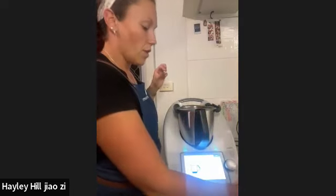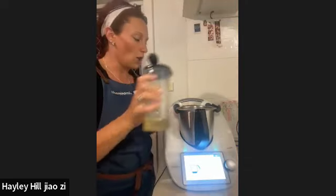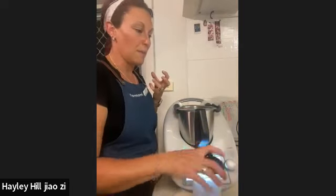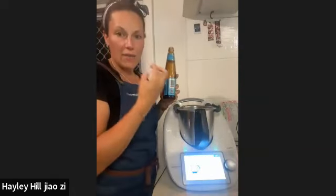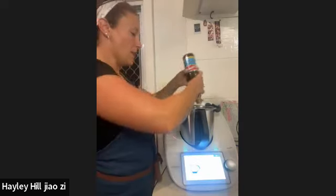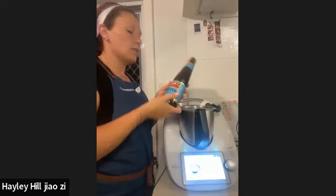So a teaspoon of sesame oil, a tablespoon of vegetable oil. I'm using olive oil, a light olive oil, so it hasn't got a strong flavor. The oil is actually really important for the mouthfeel of the dumpling. This free-range pork does tend to be quite lean, and you need that fat in there to be really unctuous and give you the nice mouthfeel. So a tablespoon of oyster sauce. There you go.